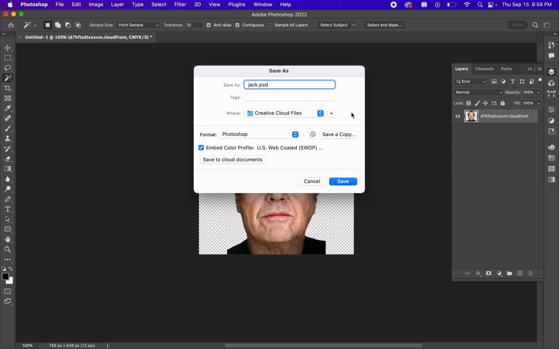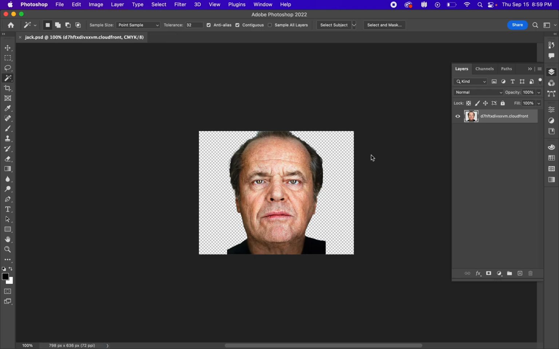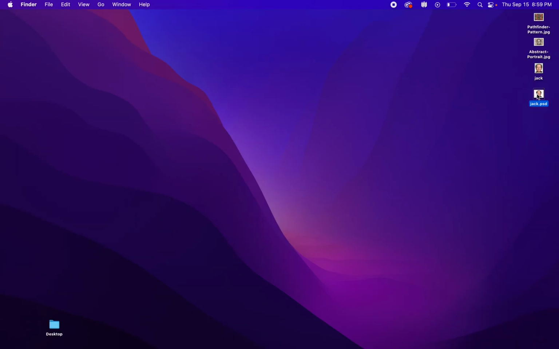Shortcut for that is holding down Command and tapping the letter D, and notice how the desktop has been selected as the folder or destination where we will save this document. From here, I'm going to go ahead and click Save. I'm going to say OK. And now I can go ahead and lower Photoshop, and you'll notice the PSD file is now saved to our desktop.